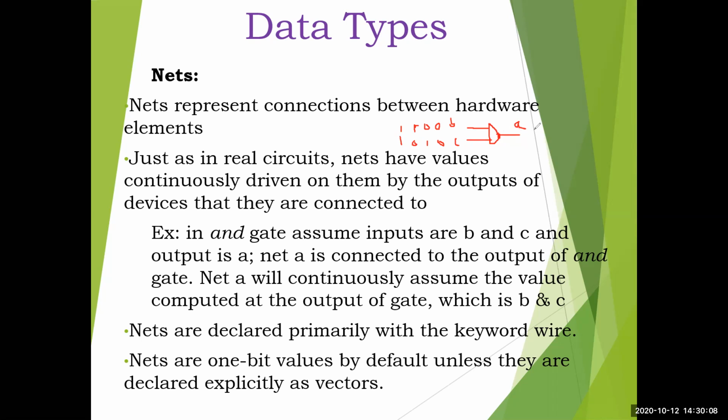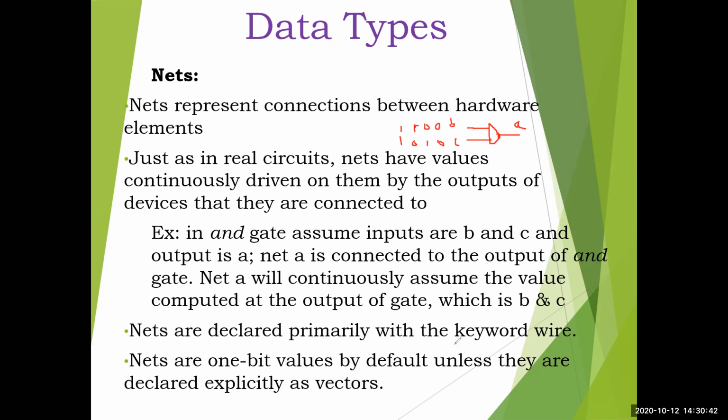In such cases we use the net data types. Whatever computed value is at the output of the gate will be displayed. For example, you have used digital trainer kits, right? You have used the AND gate there with the IC chip, connected the inputs to the pins, and checked the output on the LED, as a light, right? That connection in the hardware, or in the programming, we model as a net data type. Hope it is clear.